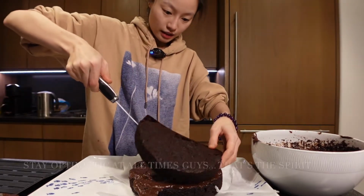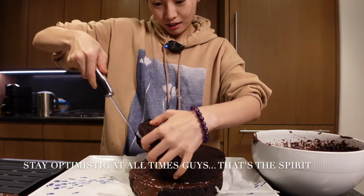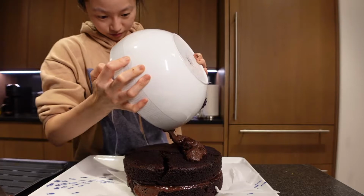Putting on the second layer. Ah, oh, it broke. It broke. But it's okay. I just.